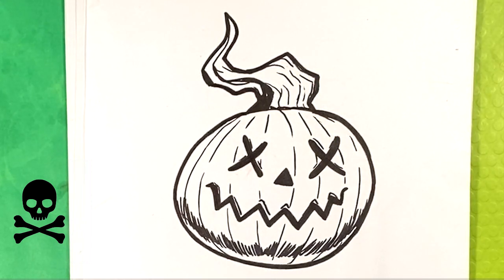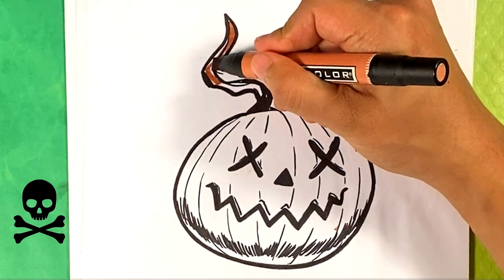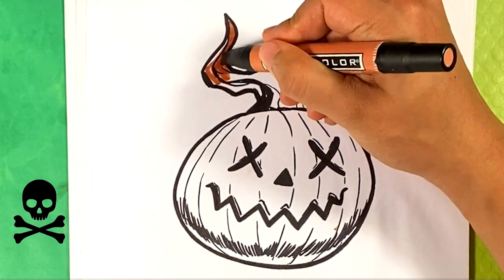Now we're going to color this guy. We're grabbing orange, and it's kind of an orange, kind of like a sienna brown. Is this going to work? No, this is too brown. I'm going to use this for the stem, though. Just more or less coloring it flat. It's a Prismacolor marker, by the way.